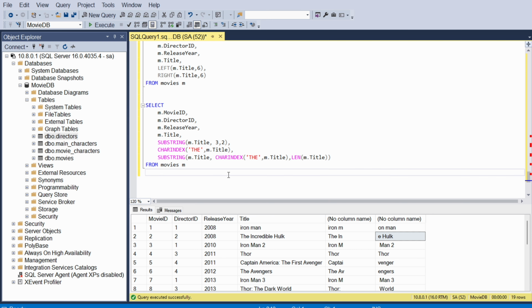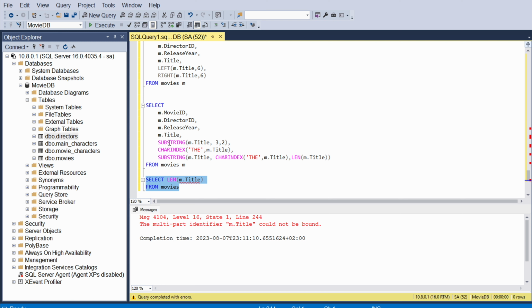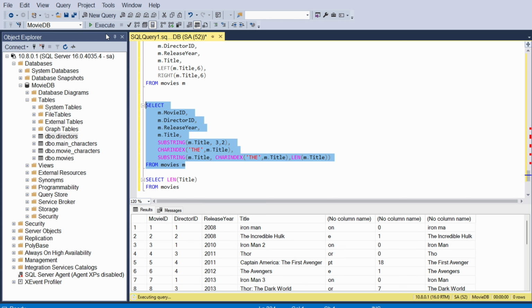So let me just do this on its own. If I put in len title, you can see various numbers. This shows the number of characters in the string. So I'm going to put in len over here, which means it's going to try to get the full number of characters in this particular string. So that means if it's only 2 characters from the word "the", it's going to return 2. If it's only 10 characters after the word "the", regardless of whether len is 100 or 50, it's only going to return 10, right? So I'm going to put len, and you can see it actually shows everything from the word "the" till the end of that string.